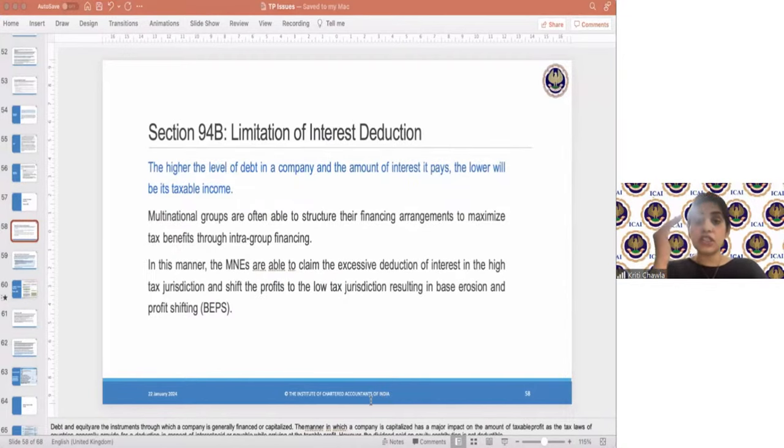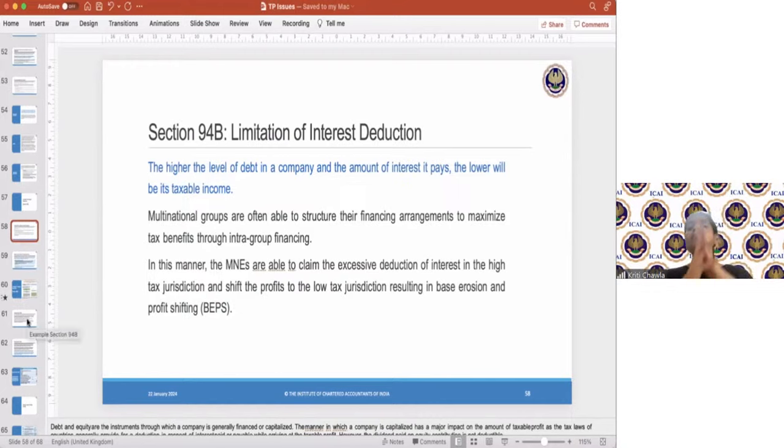Before I actually go to this particular topic, I have questions in the chat box. There are two questions, and then there is one topic on safe harbor rules. I remember it. I'm going to discuss it at 9 o'clock after I finish the entire lecture. I don't want to block what I'm doing right now. So I will answer those two questions, and I will answer safe harbor again. Please allow me some time. I'll do that towards the end of the lecture.